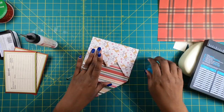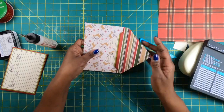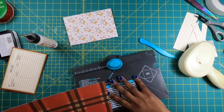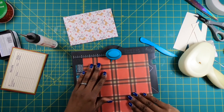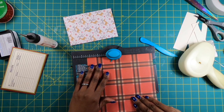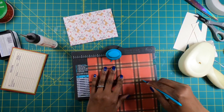And let's take our card and see if we have a fit. And we do. So now let's do the other one. So again, we are starting with a piece of paper that measures 8 1/4 by 8 1/4. We are going to position the paper in at 3 3/8. We punch and score.